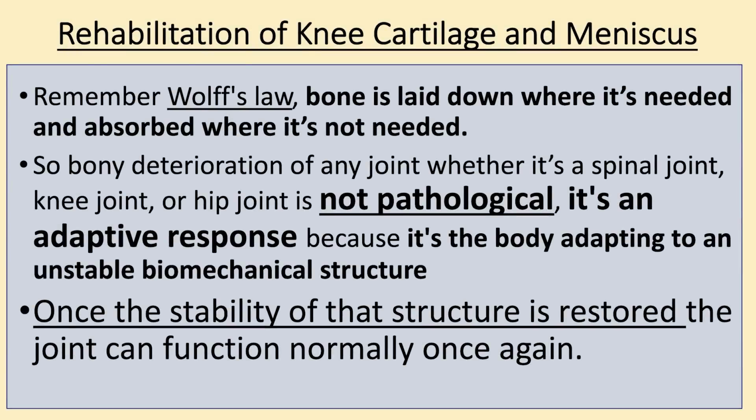Now, this is cool. Wolff's Law: bones lay down where it's needed, resorb where it's not needed. So any bony deterioration of the hip joint, whether it's a spinal joint, knee joint, hip joint, and I'm not talking about pathological destruction, like an infectious agent. It is typically called osteoarthritis, which is from a trauma. It's an adaptive response, so the body is literally adapting to the altered biomechanics. Now, once the stability of the structure is restored, and the joint can move normally, then the bone that was laid down to adapt to that altered biomechanics can now be resorbed. Bone is laid down where it's needed, resorbed where it's not.